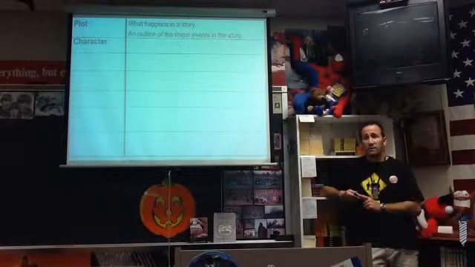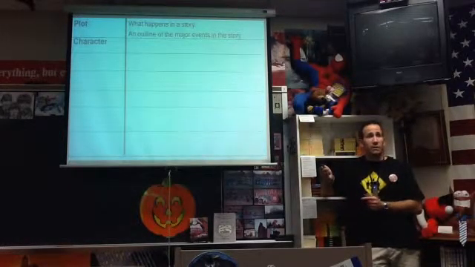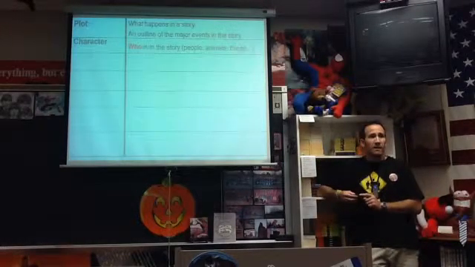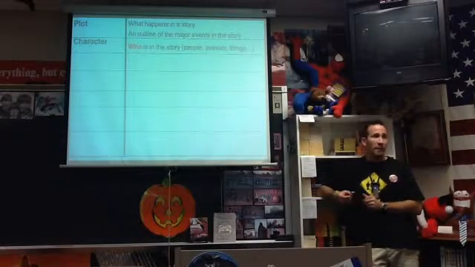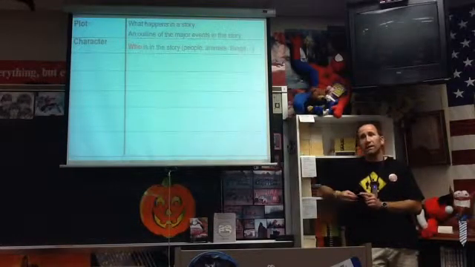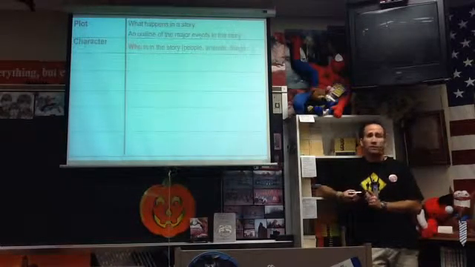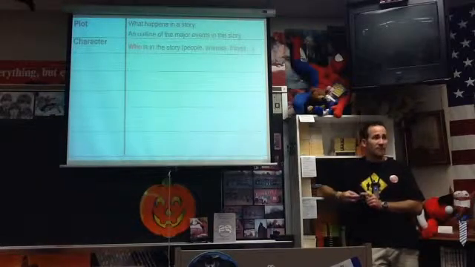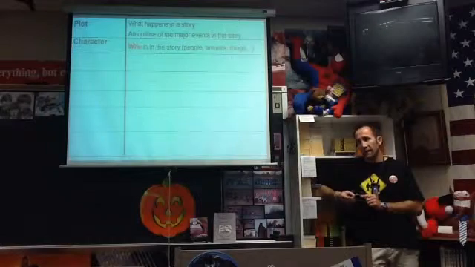Does it have to be people? No, it could be animals. And that's where it's going to be tricky. So to shorten that down, we're going to go with who is in the story. Sometimes it'll be animals, sometimes it won't be animals. It just sort of depends. Like in the poem Caterpillar, a caterpillar is a character. Oftentimes in stories, bugs are not going to be characters. In Custard the Dragon, a mouse and a kitten, they were both characters. But in a lot of stories, you won't actually have those as characters.